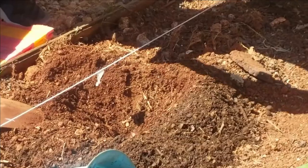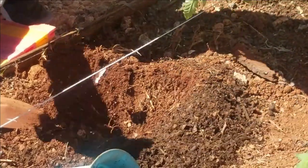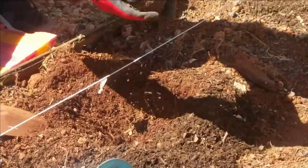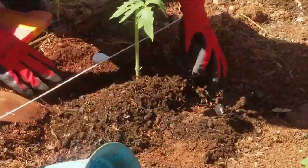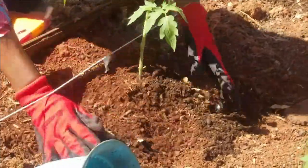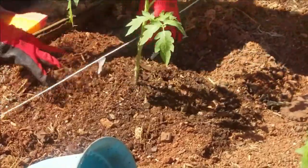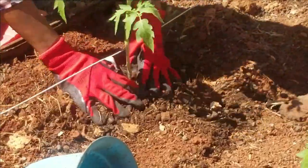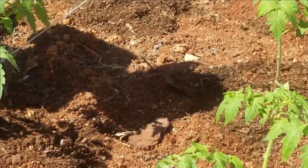We've already removed the leaves from the lower stem here. Take off the pot, sink it, cover, and we're good to go on this one. So we should be able to do the others in no time.